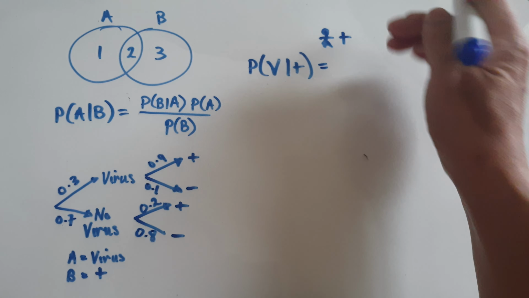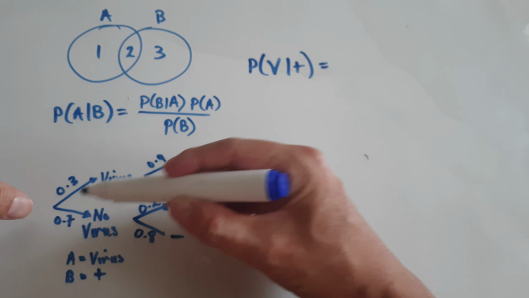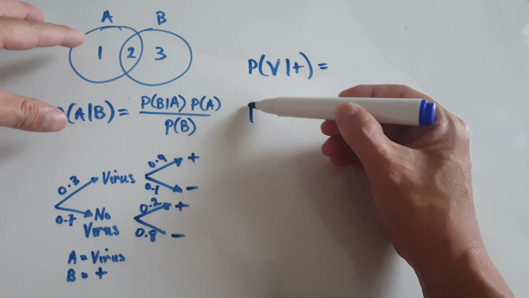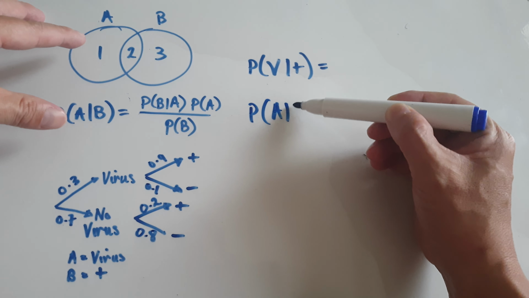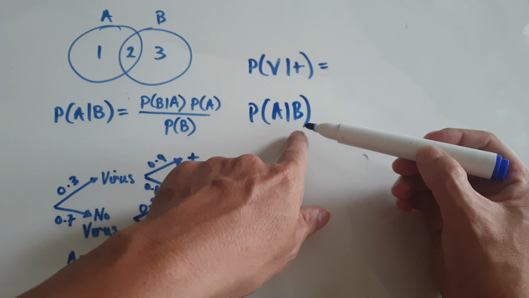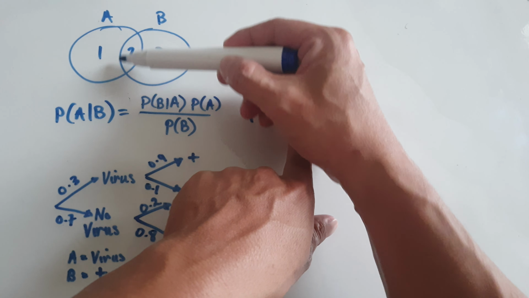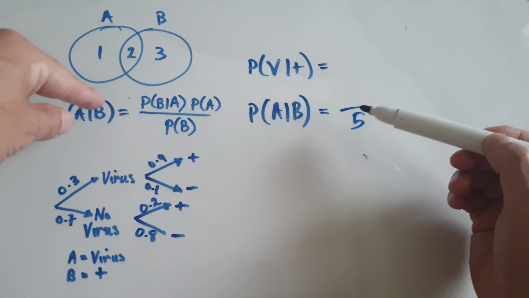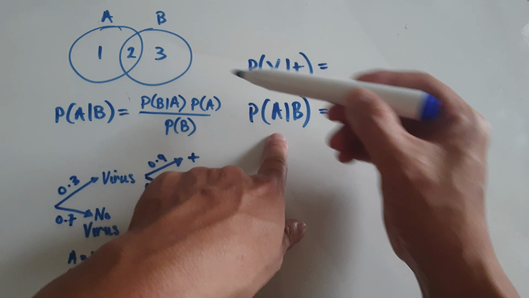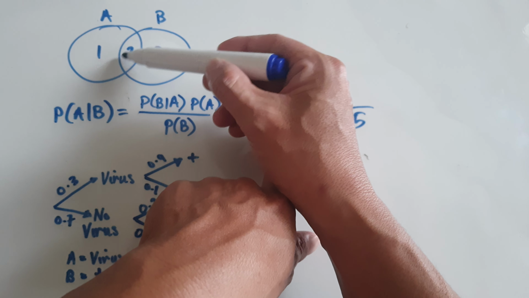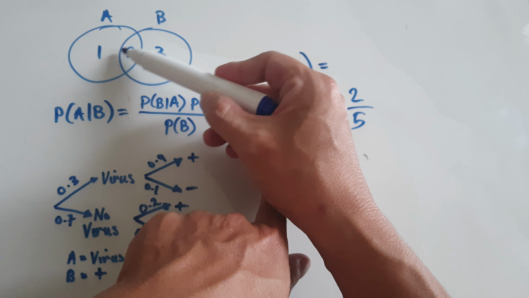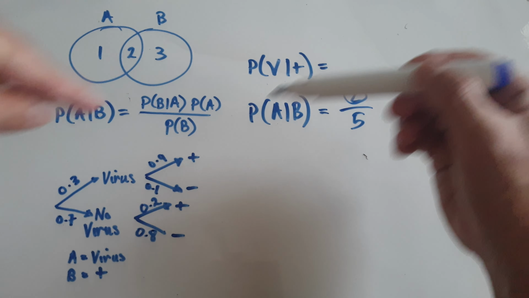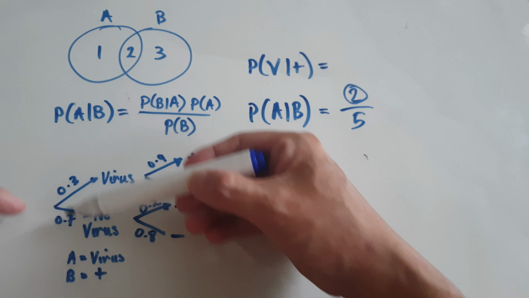To work this out, remember, let's go back to this Venn diagram. Probability of A given B. So given B has occurred, you should be looking at this circle of 5 here, and the probability of A happening would be A and B. So that would be 2. So you would get the part, which is this thing here, divided by the whole thing here. So we're going to do this for this diagram here.